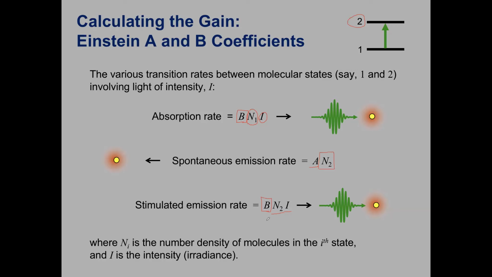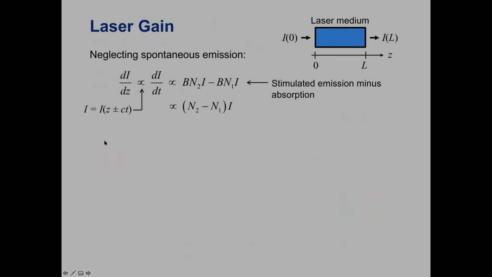All right. If not, then we can use these to set up some differential equations that describe these different processes, and how they all are involved in the workings of a laser. So first, let's try to compute the laser gain, or get a formula for the laser gain. Here we're going to neglect spontaneous emission for now, and consider just absorption and stimulated emission.